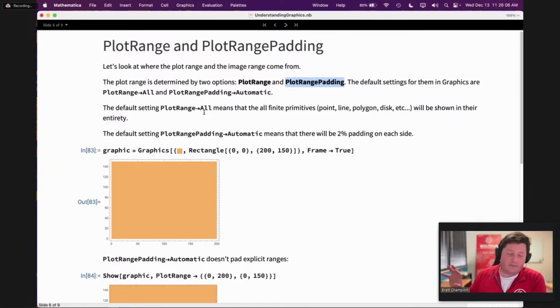In plots and charts, it's usually set to Automatic, and those do special things to determine what to show, what's important, what's not quite so important. And with PlotRange going to All, that basically means that all the finite primitives are going to be shown pretty much in their entirety. Finite primitives, so if you include an infinite line, it's going to get cut off somewhere.